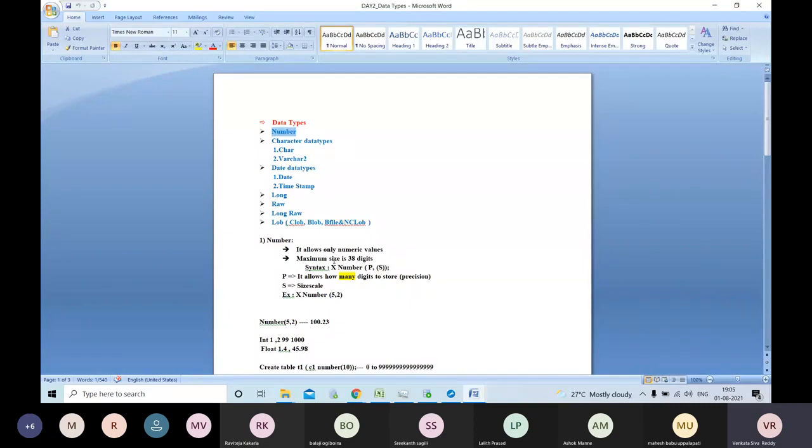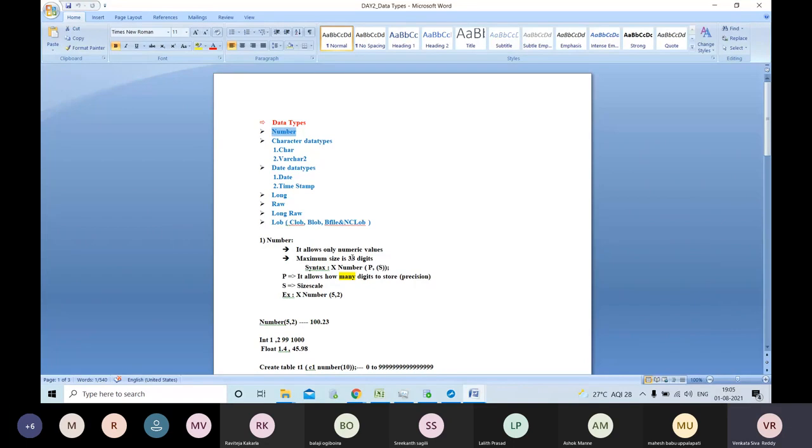Minimum you can provide is 1 and maximum is 38. This is till the 11G version. Sorry, this document was prepared using 11G. Now it has been exceeded to 49 or 54.